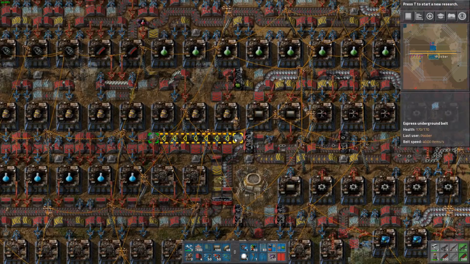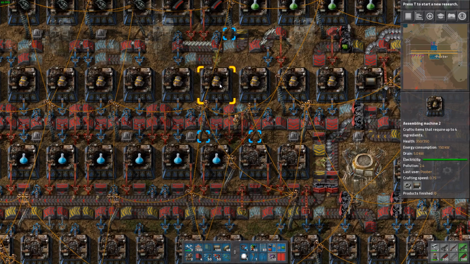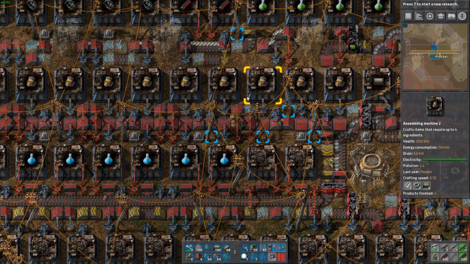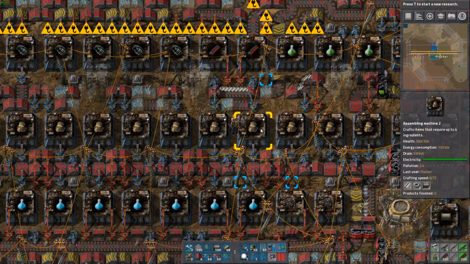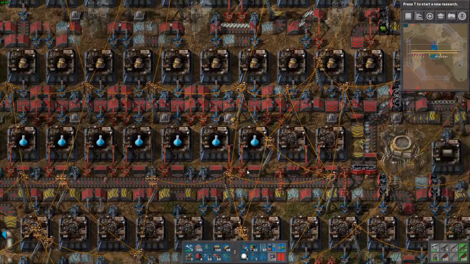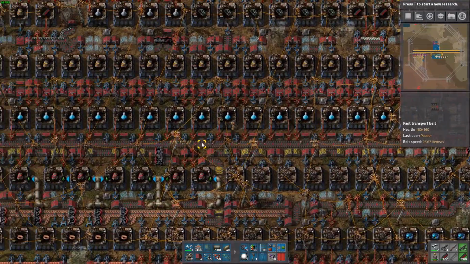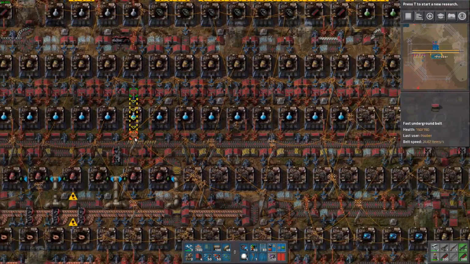Let's see here though. Blue science, why are you not picking up? Oh, I need to fix that inserter, it looks like. That is why this one is not working. Glad I caught that. Alright, but it is working, kind of. We've got our engines coming in, which will be great.